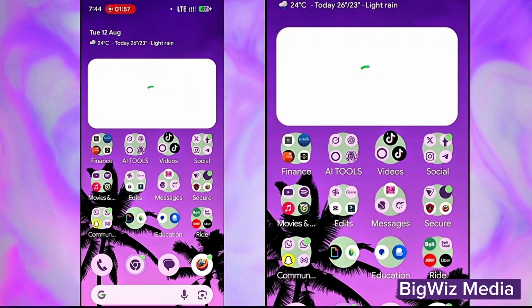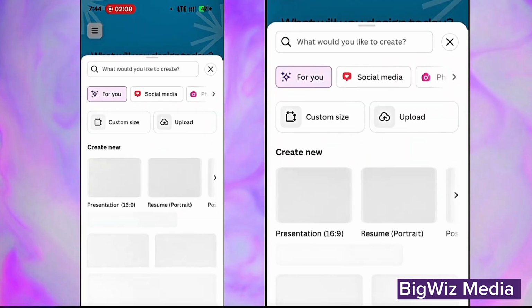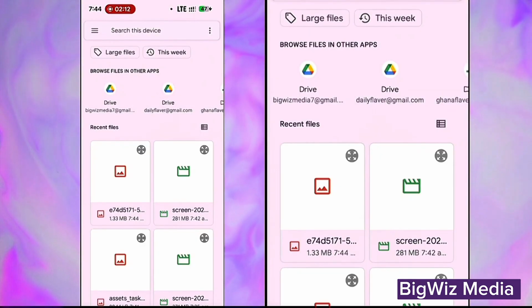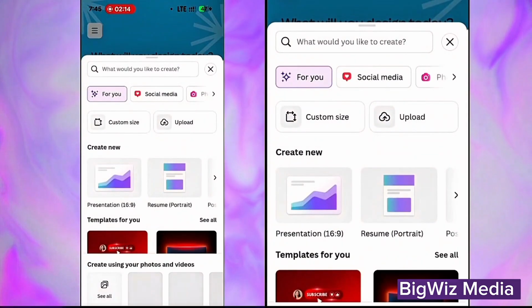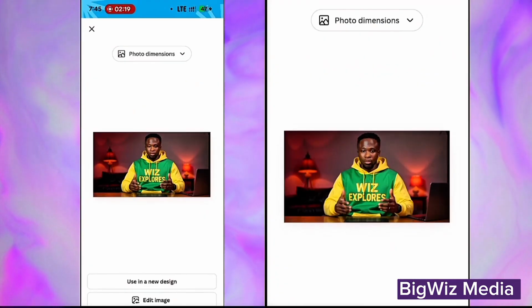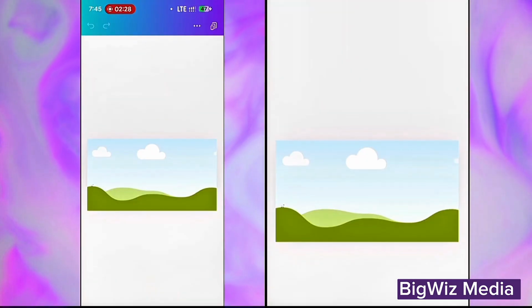Open Canva, click the Edit icon, upload and select the avatar we just created. Then click Use in a new design. Go to Apps.